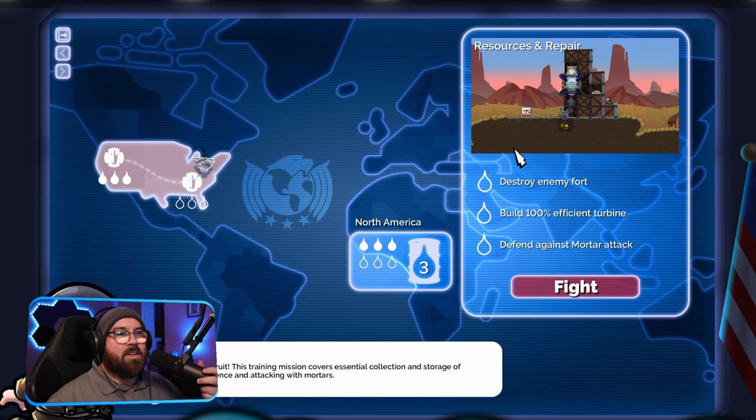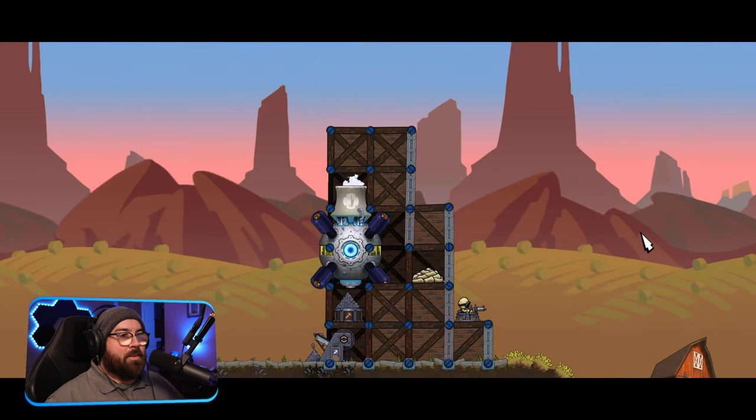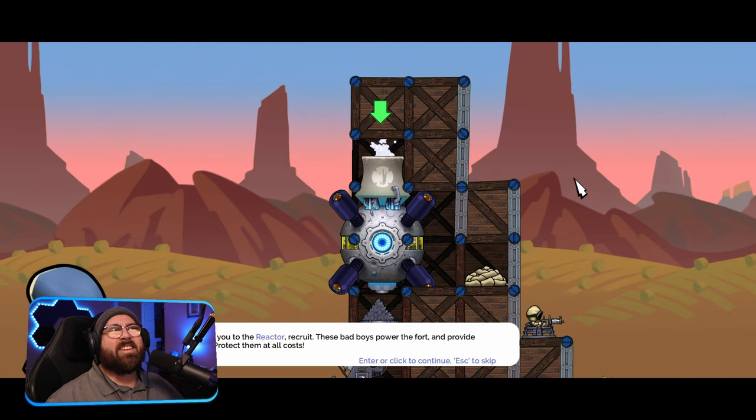Let's go. Destroy the enemy fort. Build 100% efficient turbine and defend against mortar attack. Let's go.